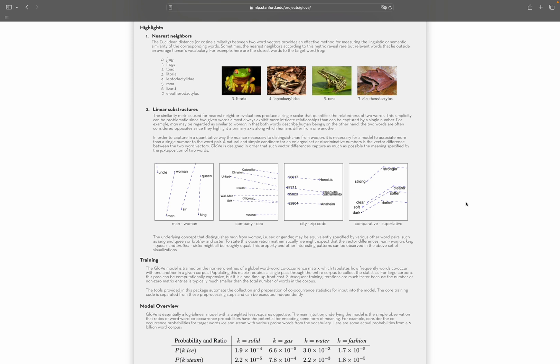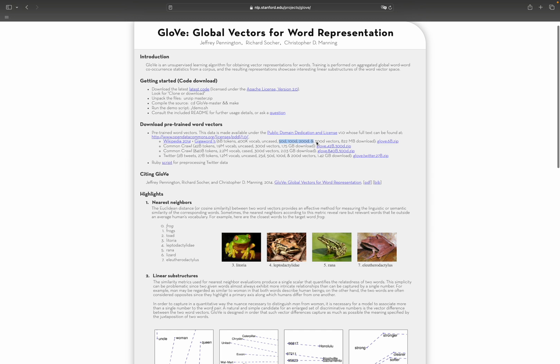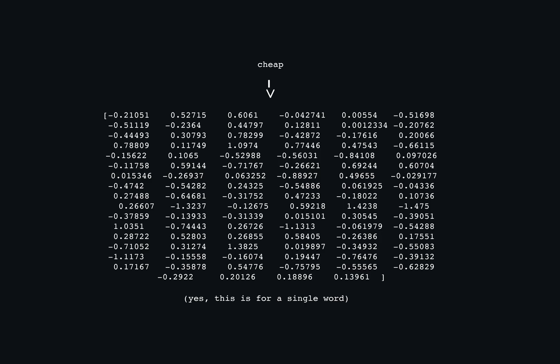However, the images you see in this example use two-dimensional representations. The actual vectors Glove provides have up to 300 dimensions. I don't have a large vocabulary in the dataset, so I used 100-dimensional vectors for this project. We replace each word token with a corresponding 100-dimensional vector from pre-trained embeddings to have a very long list of numbers ready to be used as input for our network. Finally, we are ready to fully focus on the network itself.